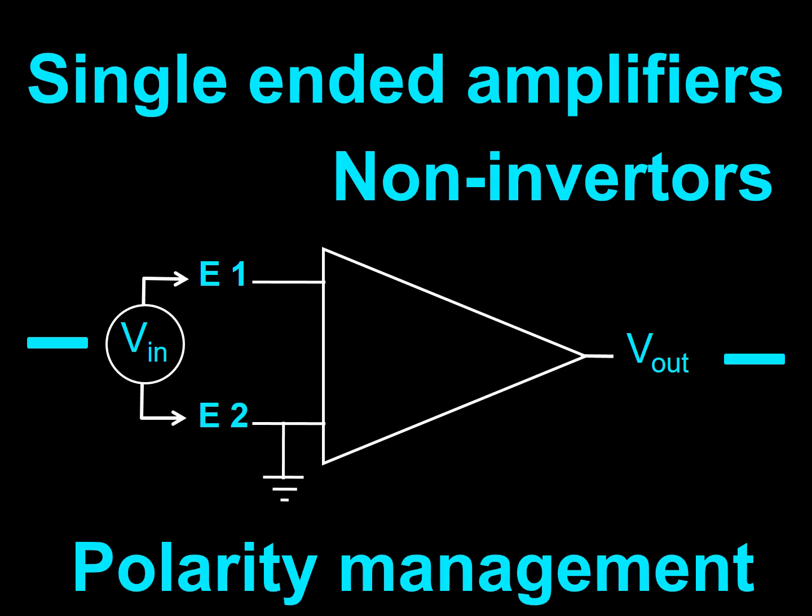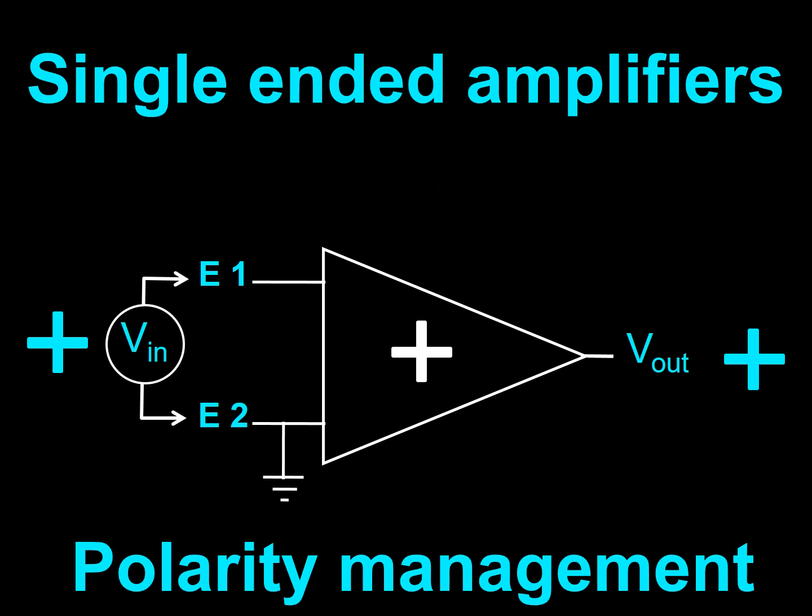On the other hand, non-inverters or positive single-ended amplifiers maintain the polarity of the signal. They are labeled by a positive sign inside the triangle. Whether, as in this case, they get a negative signal coming in and put out a negative signal, or as in this other case where a positive signal is going in and also a positive signal is going out.